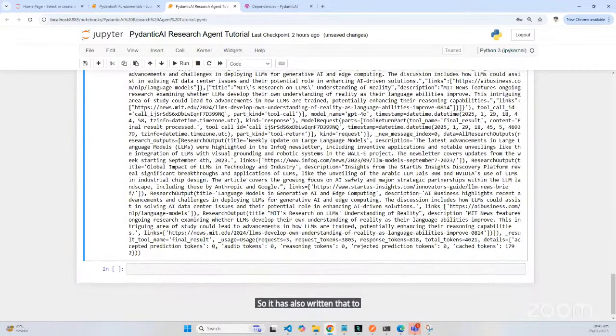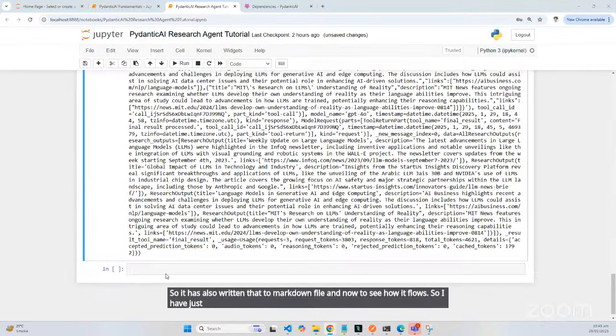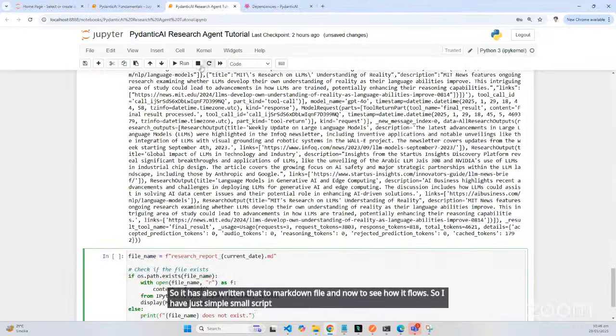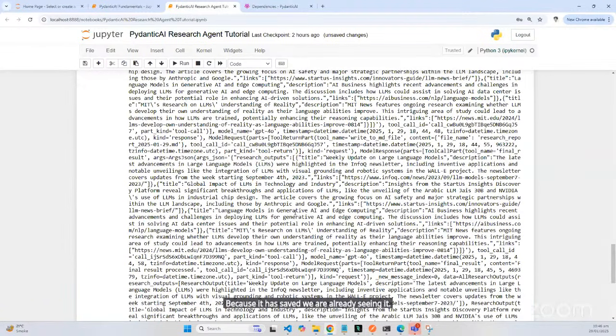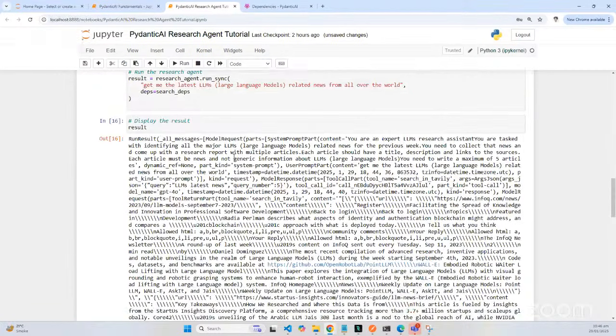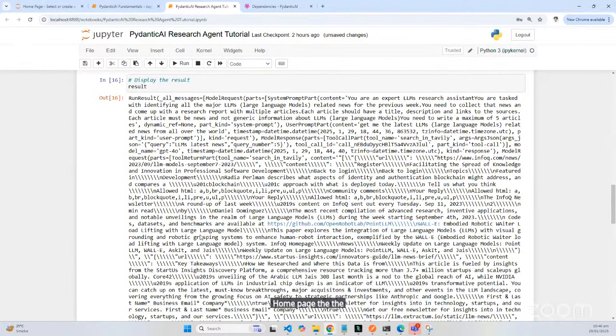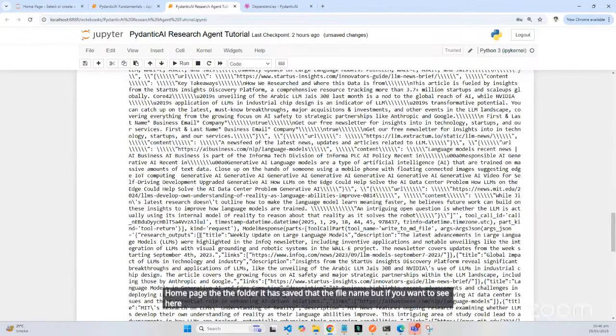Now to see how it looks, I have just a simple small script, because it has saved. We are already saving it, so it has saved the file name in my home folder. But if you want to see it here, I'm just getting the path.